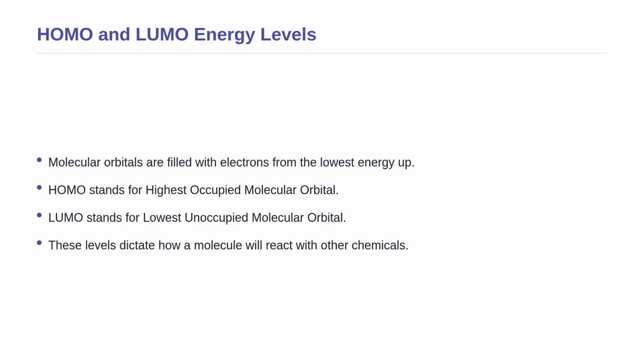Knowing how orbitals form leads us to how we fill them. As we add electrons to our new molecular orbitals, we start from the lowest energy level and work our way up, just like filling a glass with water. Eventually, we run out of electrons. The very highest energy level that actually contains electrons is called the HOMO, or highest occupied molecular orbital. The energy level immediately above it is completely empty, and we call this the LUMO, or lowest unoccupied molecular orbital. Together, they are crucial because they determine how the molecule will react with other chemicals.